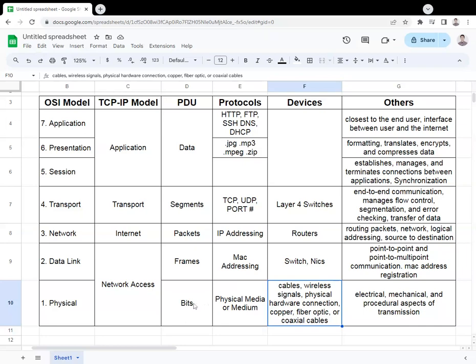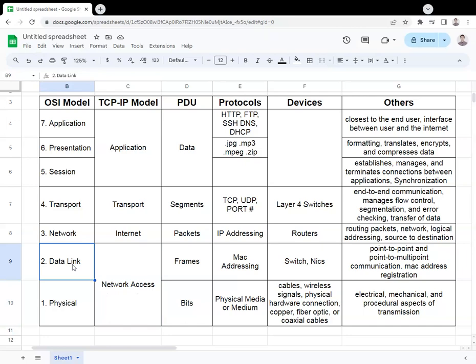So these are the electrical, mechanical, and procedural aspects of transmission. When you hear about electrical, mechanical, cables, a physical connection or physical media, and bits, then it falls under the physical layer. And on the TCP/IP, it falls under the network access. Remember that.